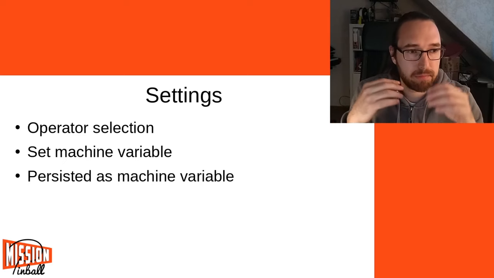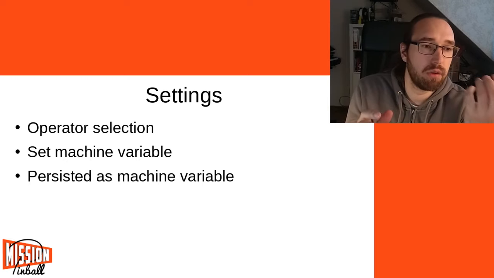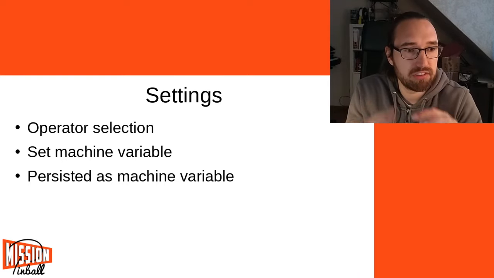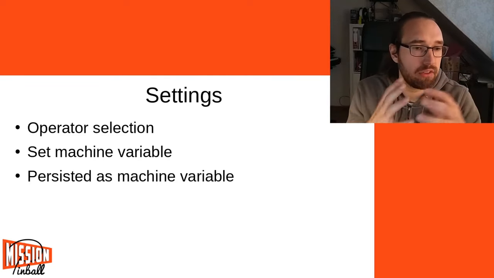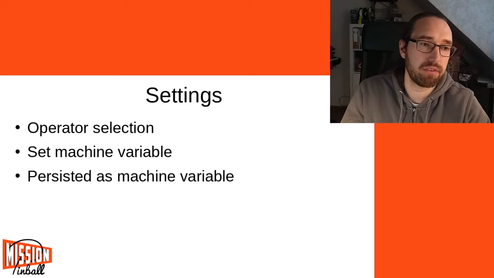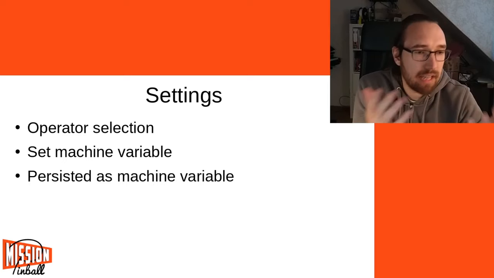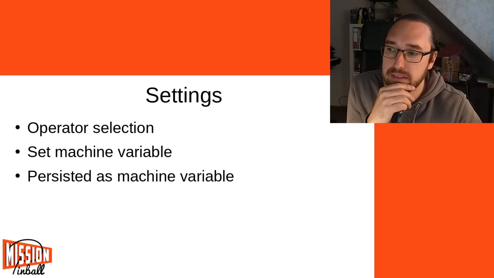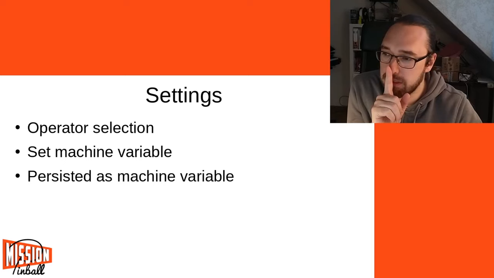So on startup, MPF will just look into the corresponding machine variable, load this as setting, and that's how settings work internally. It's basically just an overlay for configuring and setting machine variables at runtime and persisting them after the game. Just a small detour; it's one place where we use machine variables. Yeah, that's already what I want to tell you here.